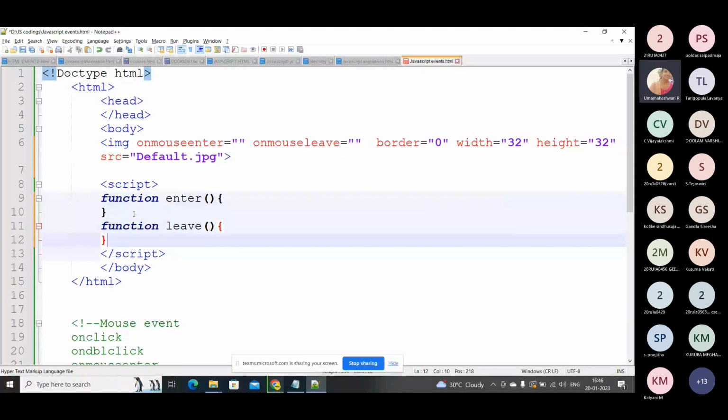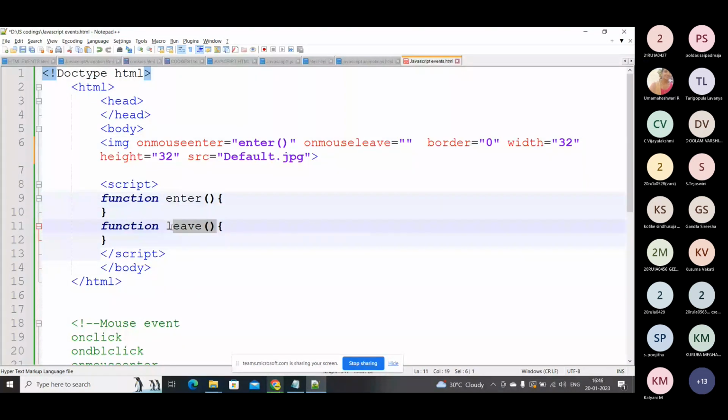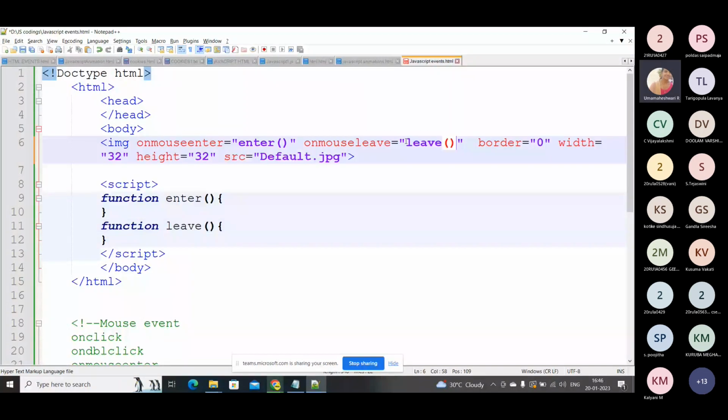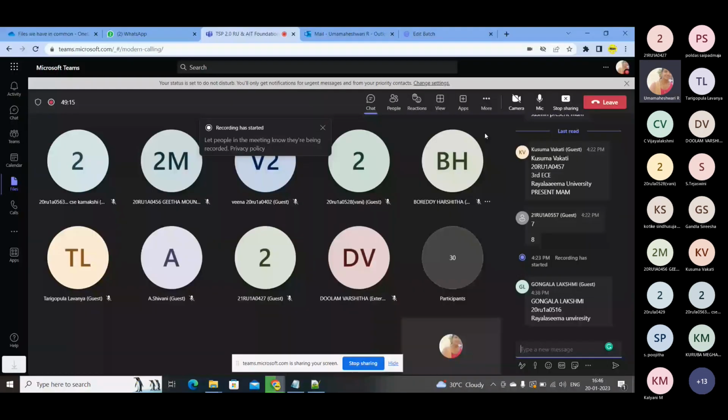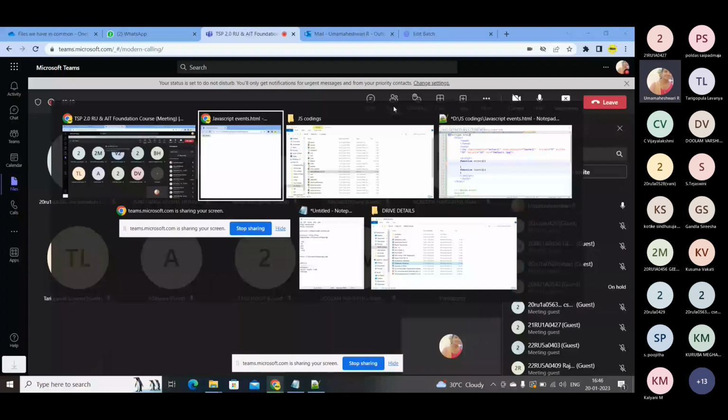Copy this, paste it here, and copy this, paste it here. Okay, so this is how it will be. Now you need to add some functionality.